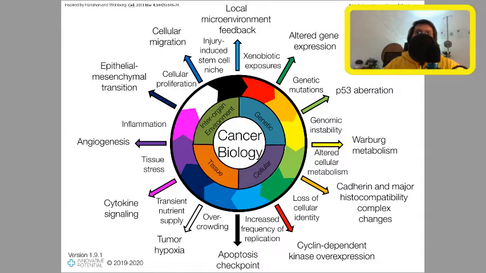So back to overcrowding and tumor hypoxia and this transient nutrient supply. This is a situation where, if left unchecked, this is where you're going to start getting new mutations within the same tumor. So it's not just the one. If left long enough, you make more mistakes and you make more mutations. So it's at the overcrowding, tumor hypoxia, transient nutrient supply section that you're going to start getting the heterogeneous population of multiple different cancer phenotypes developing within the same tumor.